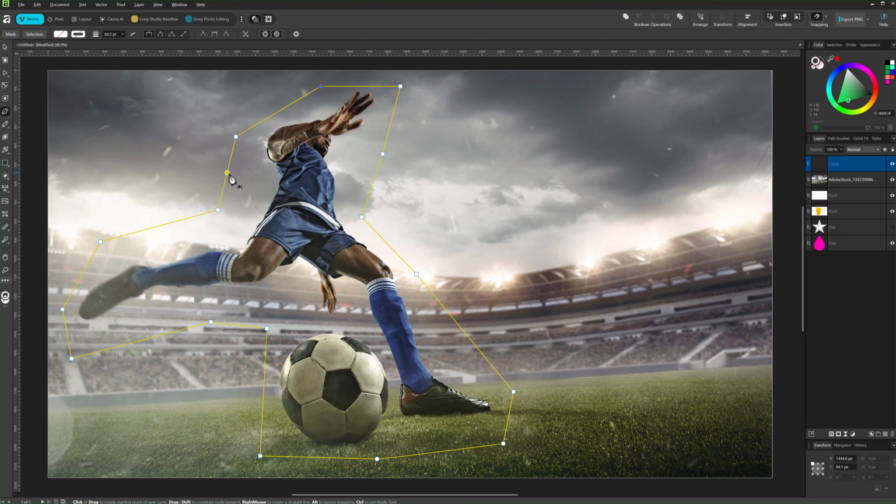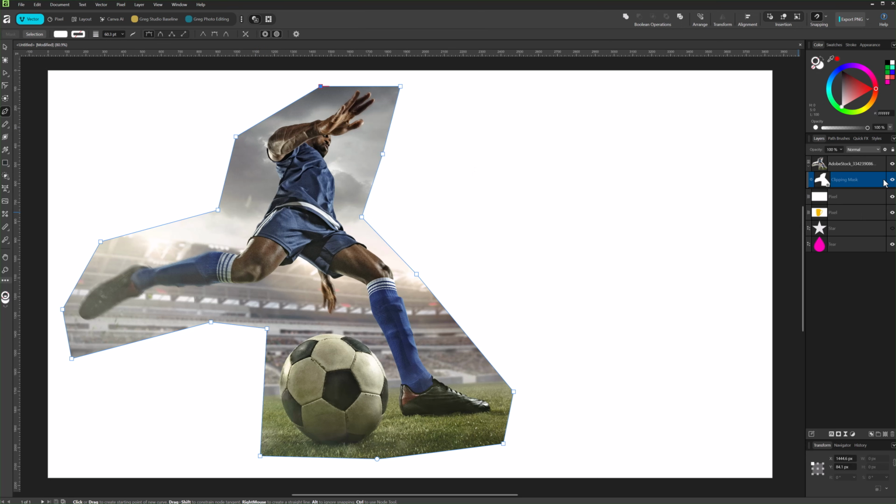Now, if instead of doing that selection option, I instead clicked mask, it's going to take this vector shape and use it as a clipping mask, and it's still going to preserve the vector shape itself if we still want to make edits to it. Now, anytime you're creating a mask like this and you use this option, you have to be above the layer you want to mask. So I have the photo layer below, that's what I want. So now I'm going to click this mask option and boom, suddenly we see we have this clipping mask applied. But there's something a little different about this.